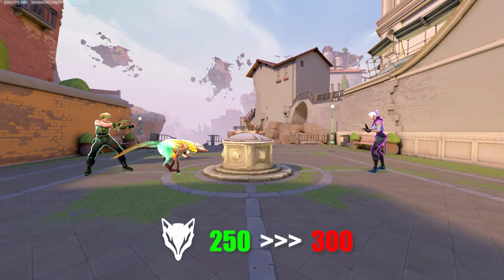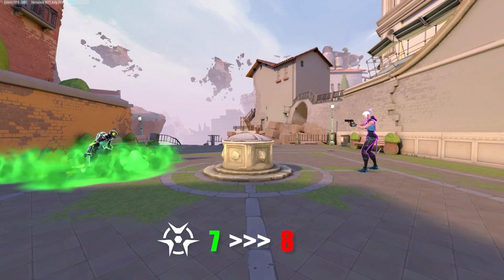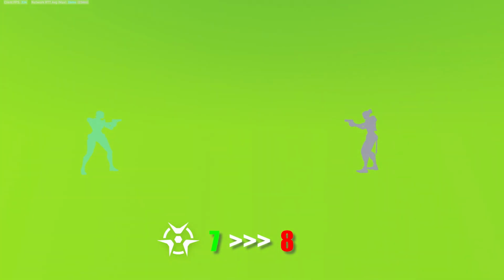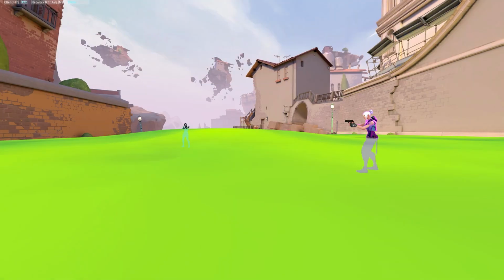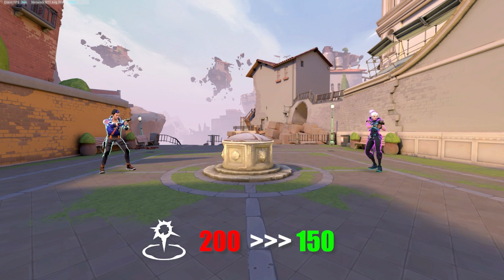Skye's dog now costs 300 credits instead of 250. But her heal is now cheaper at 150 credits rather than 200. Viper's ultimate now costs 8 points and it takes 25 seconds to recharge her smoke integrity, meaning that you have to stay inside of it longer to keep it up. On top of that, you can only stay outside of the ult for a max of 8 seconds. Yoru's TP now has 60 HP but costs 150 credits.